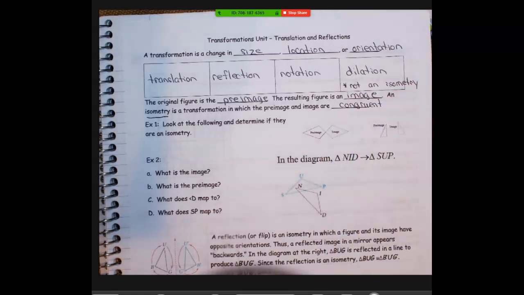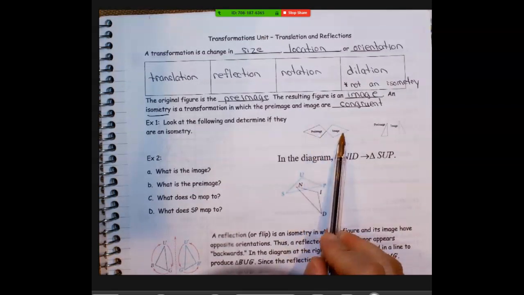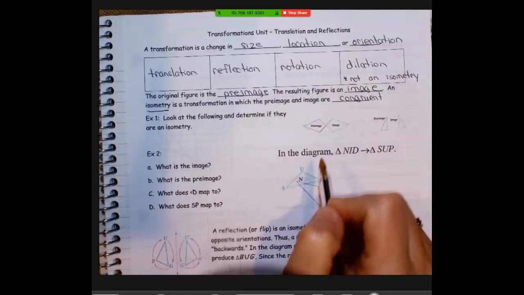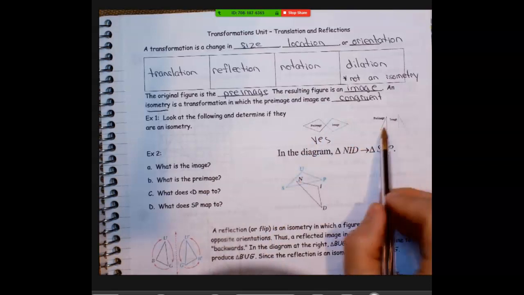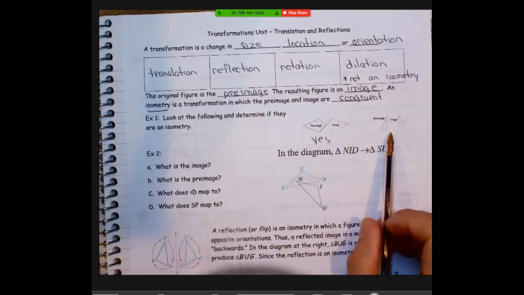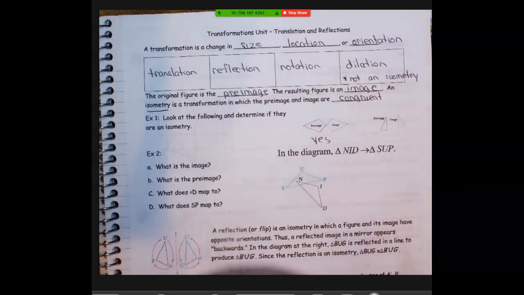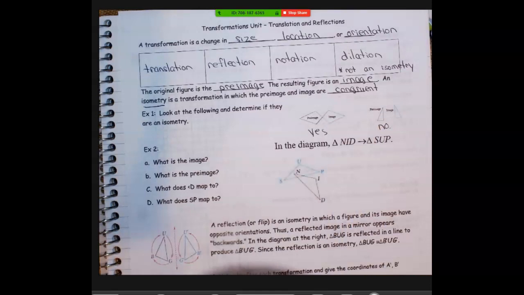Looking at the following, we just want to determine whether these are isometries. And certainly my graphics aren't great because I printed it out, but hopefully you can get a rough idea. This pair right here certainly looks as though it's an isometry because they're the exact same size. So I would say this one is yes. This one I think, and I could probably go either way on this one, I think this one is supposed to be a little bit smaller. So in this case, this one would not be. And certainly, as I said, the graphics on MathXL will be better than here.